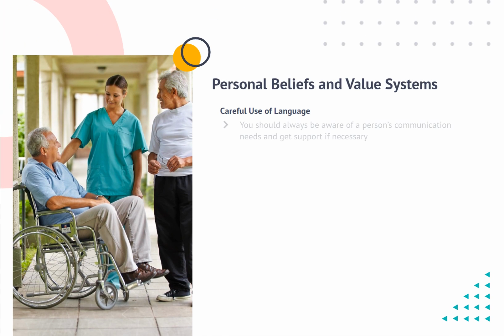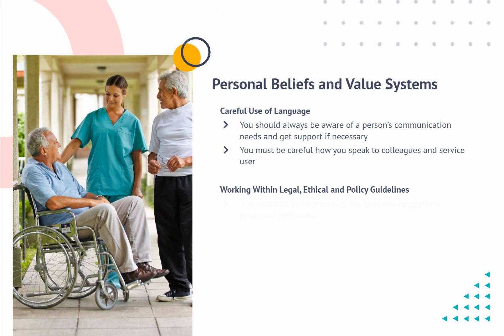Careful use of language. You should always be aware of a person's communication needs and get support if necessary. You must be careful how you speak to colleagues and service users. Working within legal, ethical, and policy guidelines. It is vital that you conform to the laws and regulations governing healthcare.